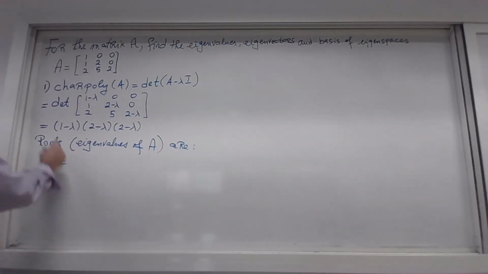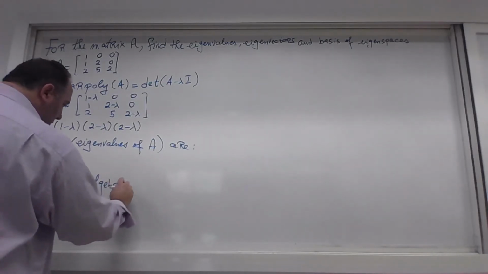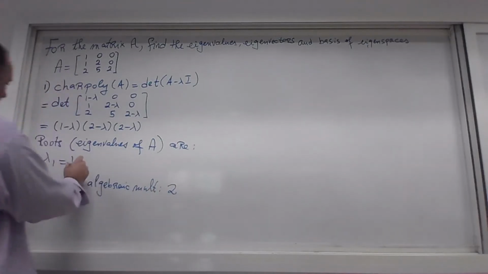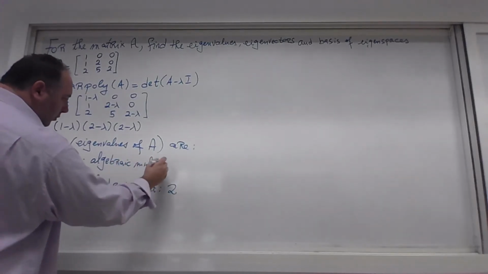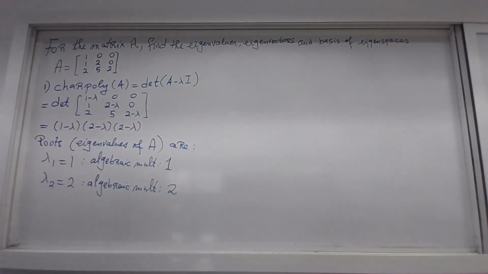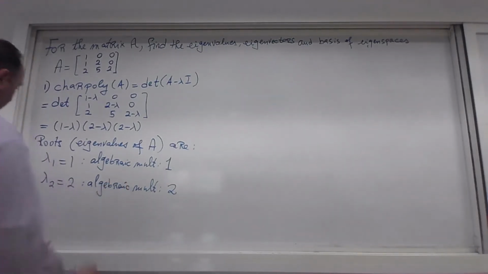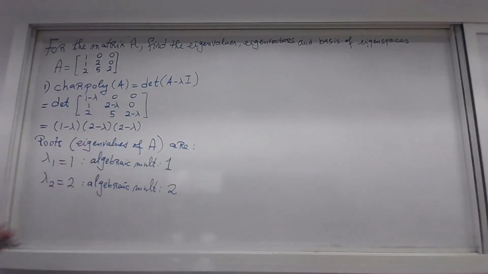So 1, obviously, and the other one is 2, but multiplicity is 2, so algebraic. For this guy, algebraic multiplicity is 1, and also geometric will be 1, no other choice, because geometric is always smaller or equal to algebraic, and it starts with 1, everybody. So for this guy, it's either 1 or 2, I don't know. We will see. For this guy, algebraic is 1, geometric is 1. For this guy, algebraic is 2. Geometric, maybe 1, maybe 2, we will see.